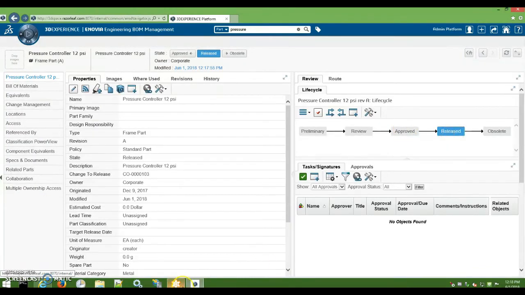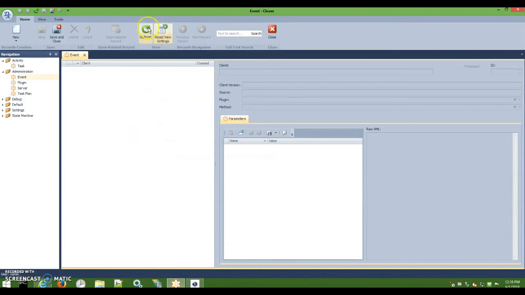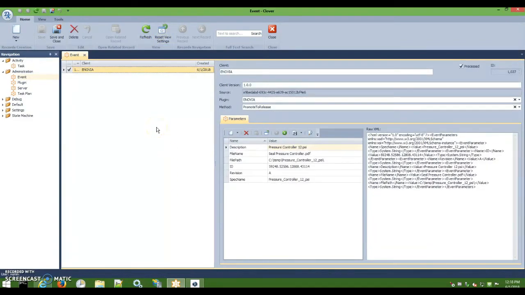state. Now, if we take a look at Clover, when we look at the queue and refresh it, you'll notice we have an item that has just appeared in that queue. And this item represents that event that just took place in the 3DEXPERIENCE platform. So the way it works is this. A message gets sent to the queue, and that message is really a very simple message. The message would say something like, Part 123 was just released. Clover is then configured to know what to do when Part 123 releases. In this case, it's going to connect to the 3DEXPERIENCE platform, get all of the metadata about that part, get all of the files about that part, and then connect to Innovator and send that information over.